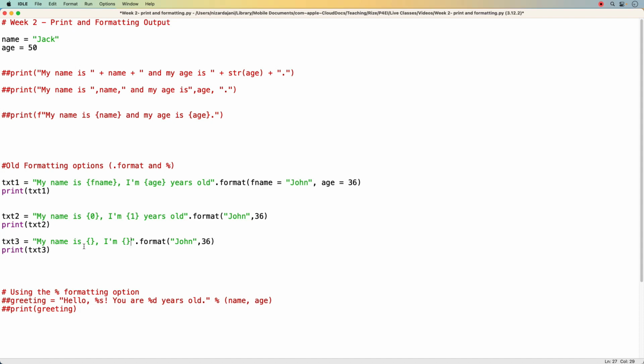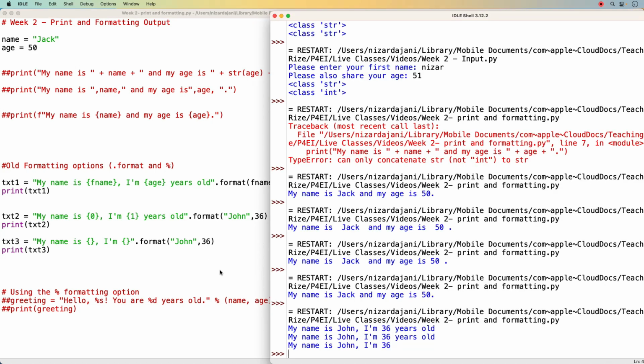This approach requires that the order be exactly correct. The other one specifies that the numbers have to match: this is index location 0, so it's going to be this, and this is index location 1, so it's going to be this. Here I don't specify index location numbers, but this is the first item and this is the second item. Let's run this for now, F5, and again, I get the same exact thing.